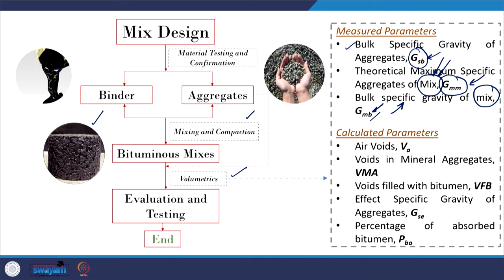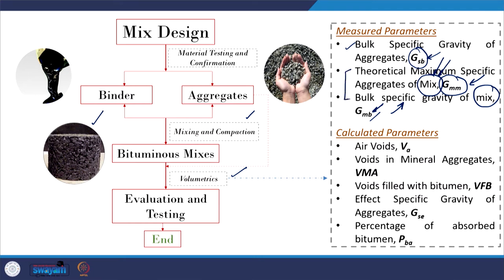This is again one important point which we have to note, because confusion arises when we talk about multiple types of specific gravity, specifically in the asphalt mix design process. There is one more specific gravity which we will be talking about. There will be so many different terminologies related to specific gravity, which sometimes can be confusing for any student or any practitioner who is doing the volumetric calculation. So, let us get comfortable with this notation, and let us also differentiate which specific gravity relates to the aggregate and which relates to the properties of the mix.